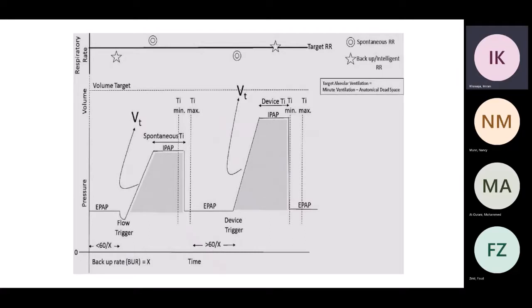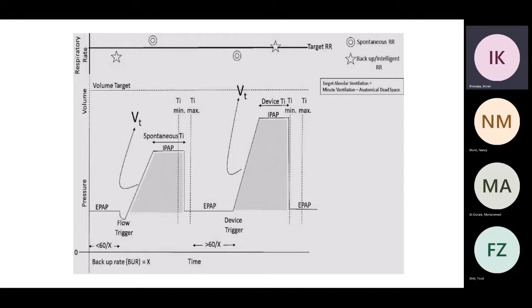Okay. One of the other subtle differences between the IVAPS and the AVAPS, okay, IVAPS is ResMed. We don't use it. In addition to alveolar ventilation as opposed to target volume, and the one that I told you earlier, the TI time is applicable to every breath, not just the spontaneous breath. They have here some TI minimum and TI maximum. I feel like this mode is kind of more complicated, but what they want here is that every breath has to end between the TI minimum and the TI maximum.